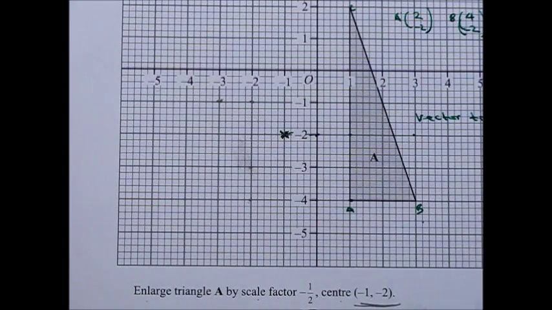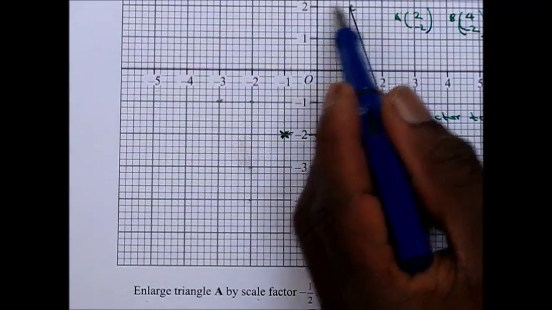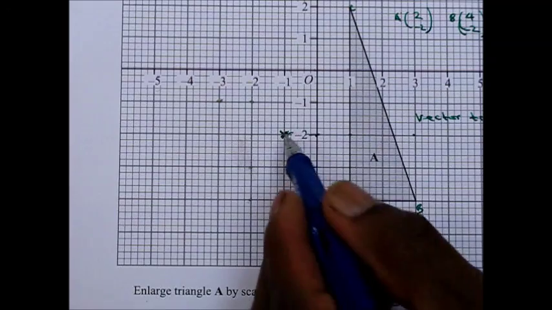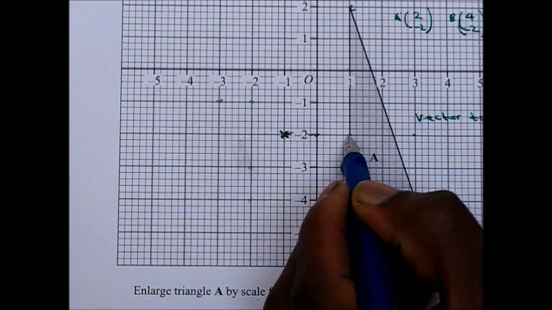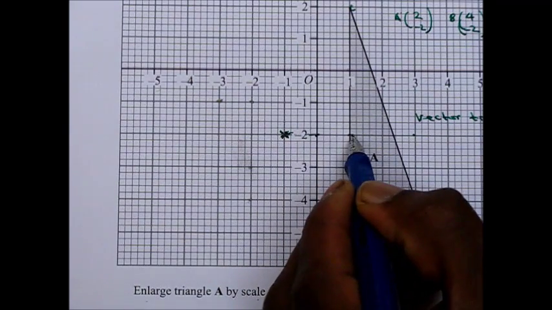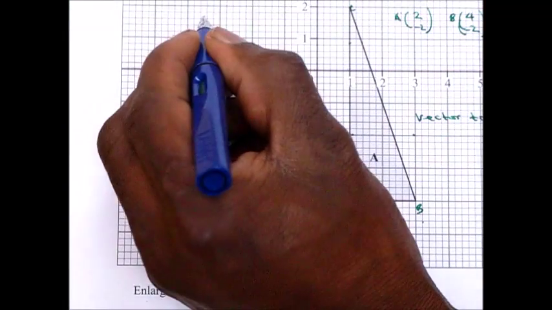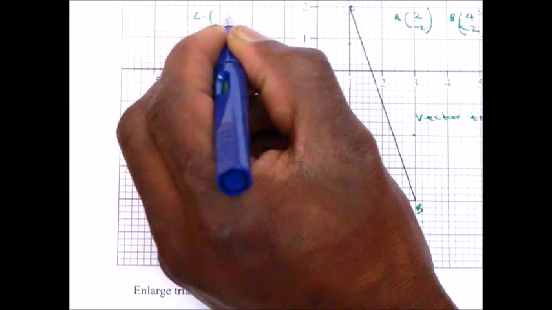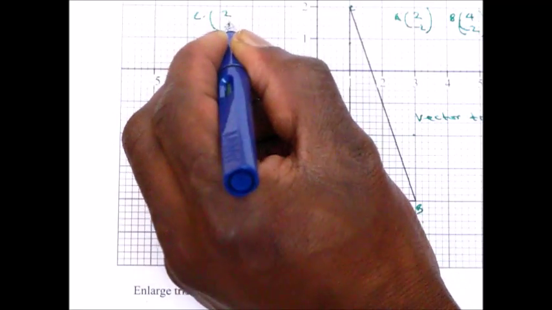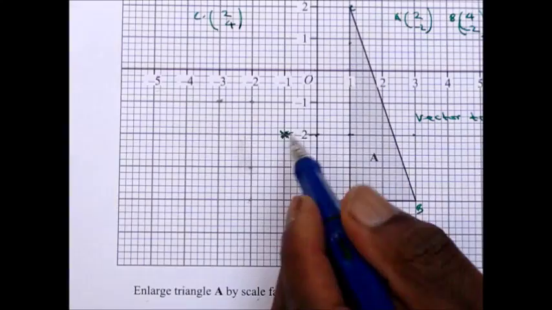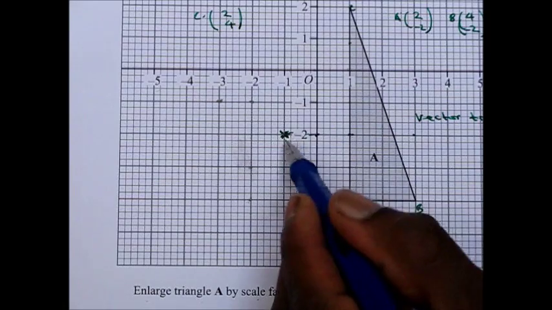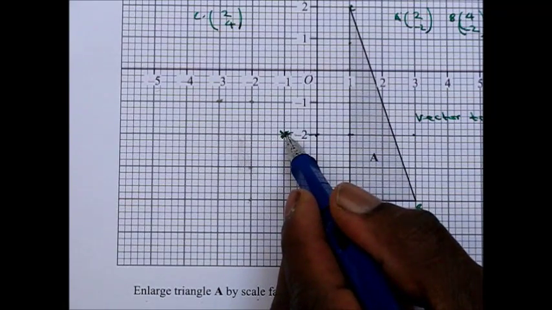And finally, point C, which I'll do on this side. Point C from here, it's 2 across, 1, 2, and 4 up, 1, 2, 3, 4. So point C is 2 across and 4 up. All of this is measured from the centre of enlargement.